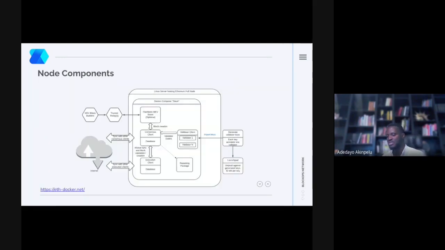But for MEV Boost, MEV is basically maximal extractable value. I just talked about it, but I didn't talk about the terminology, in the sense of how you get the maximum reward from being a validator, right? I already said that once you understand all the basic concepts, things are easy for you.